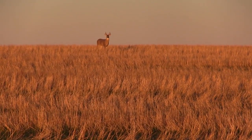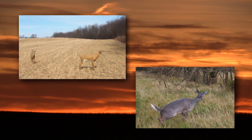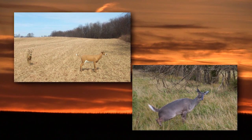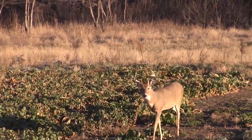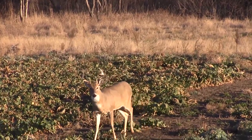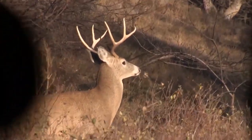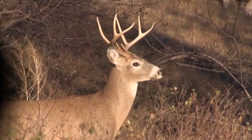Now, as the rut begins to wind down, the third period to use is the post-rut. And then you probably want to switch to a doe decoy. A buck will come in late in that time period and try to scent and see if that doe is still in estrus to breed her. So you want the doe pretty much broadside, and so the wind is flowing over the doe's back, so the buck comes in from behind it. That broadside approach will give you a straight-on shot into a buck's vitals.